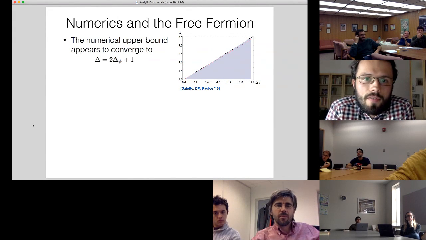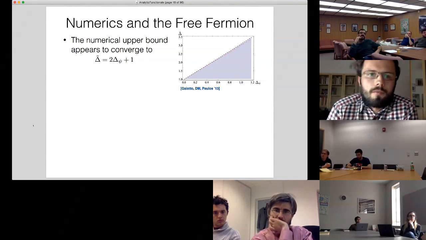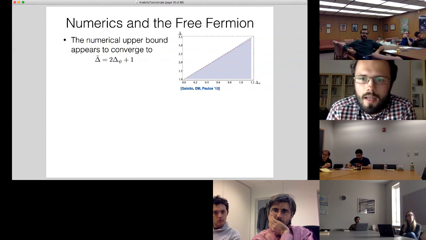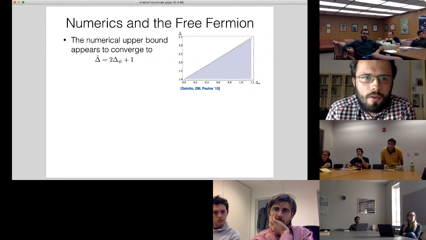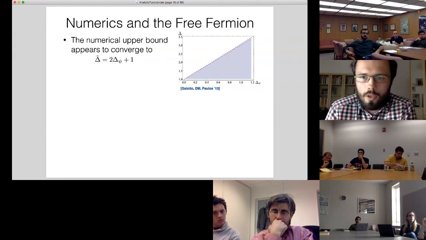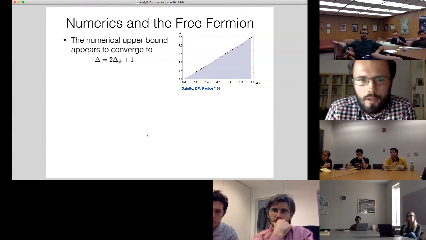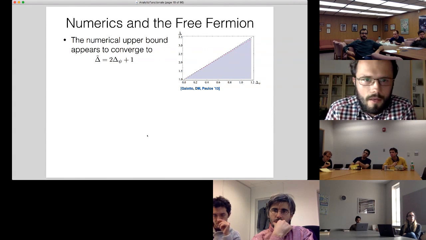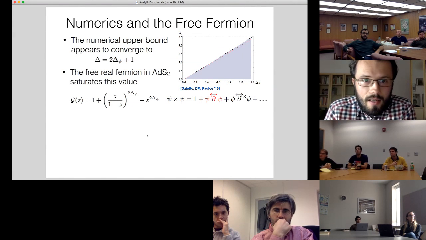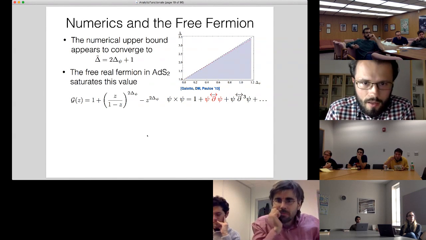Then the first thing you may wonder is what happens when you try to do numerics. The usual numerical bootstrap for the equation, we did it with Davide and Miguel in our paper from 2013, and it looks like the numerical bootstrap bound on the gap converges to 2Δψ + 1. The red dashed line in the plot on the right is 2Δψ + 1, and the black dots correspond to the numerical bound. Still not the optimal one, but it looked like things were converging down to 2Δψ + 1. And in fact, you can see easily that the bound cannot be lower than this value, 2Δψ + 1, because there is an explicit solution to the crossing with that gap.